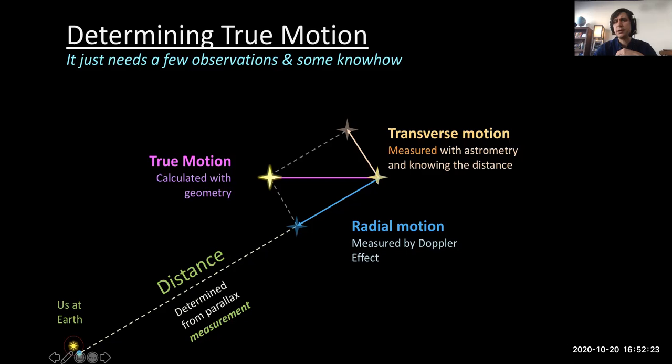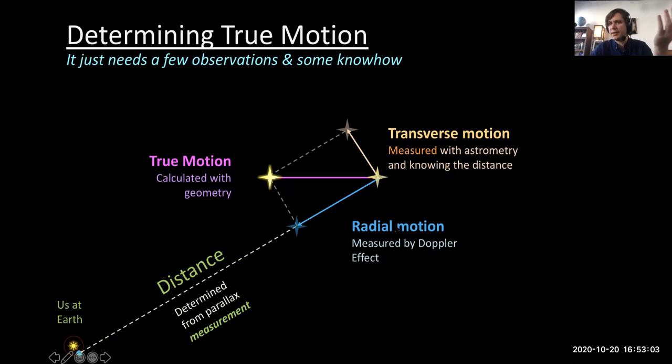So the transverse motion, it's like the image that I showed you where you compare two images taken at a long time interval between them. You look to see how much the star has moved, and you translate that knowing the distance from how many, say, arc seconds per year is moving to how many kilometers per second or miles per hour is moving. So our transverse motion is measured by astrometry, seeing how it moves, measuring how many arc seconds per year it moved, and also knowing the distance so we can go from a proper motion of arcseconds per year to a transverse motion measured in, say, kilometers per second.